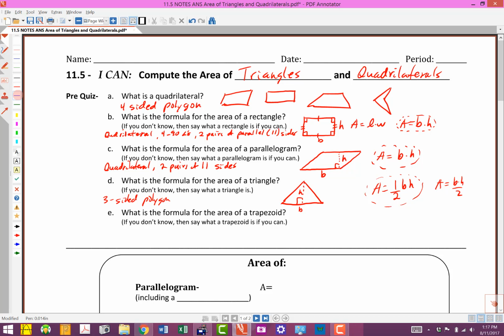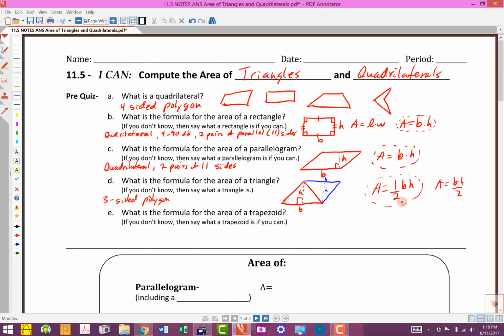Well, here's why the area of a triangle is 1/2 of the base times the height. So let's say I made a copy of this and I flipped it over and put it right there. So this is the base, and then that would be the base, and then the height would be right here. Well, if you'll notice what we have here, because of these angles and the way they work out, this is a parallelogram. So we've got a big parallelogram between this red triangle and this blue triangle. So the formula for the area of that parallelogram would be the base times the height. But we only want one of the triangles. We don't want the whole thing. We only want half of it. So that's why the formula for the area of a triangle is 1/2 the base times the height.